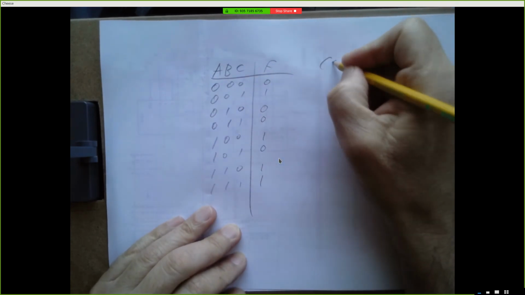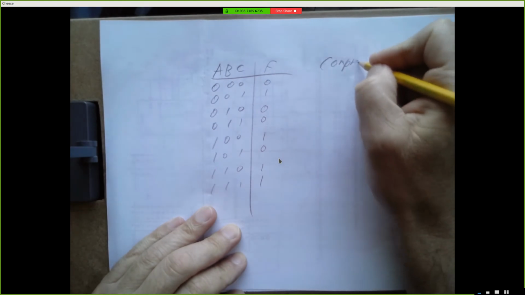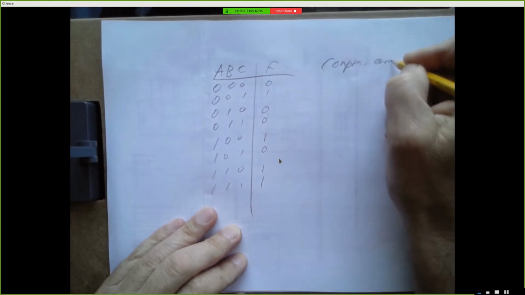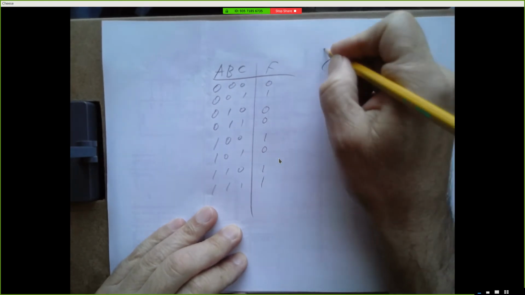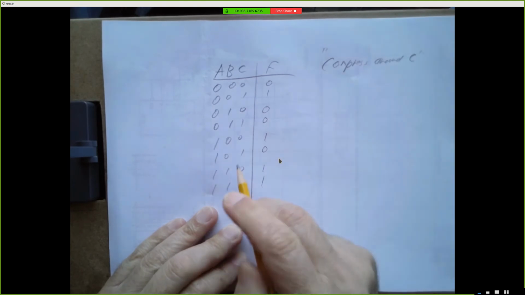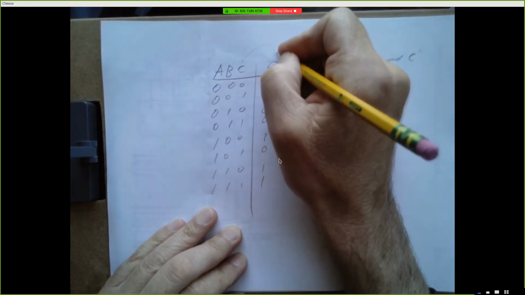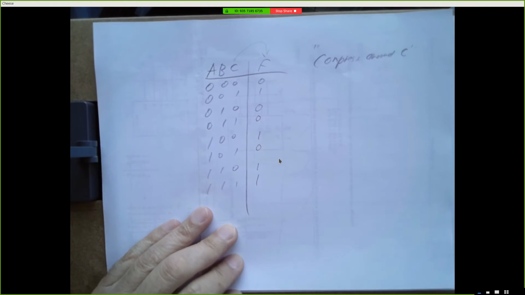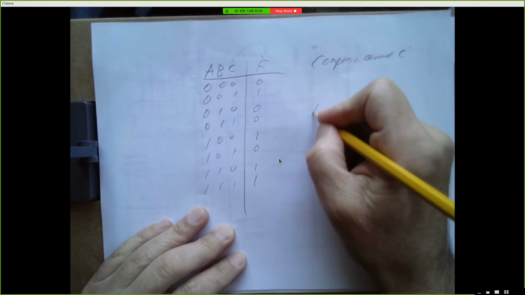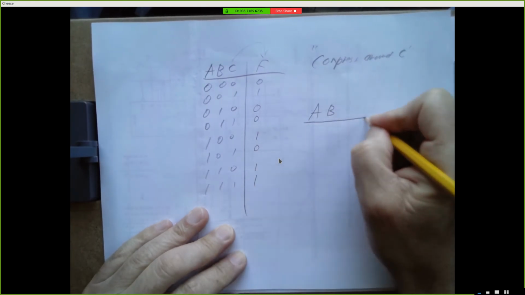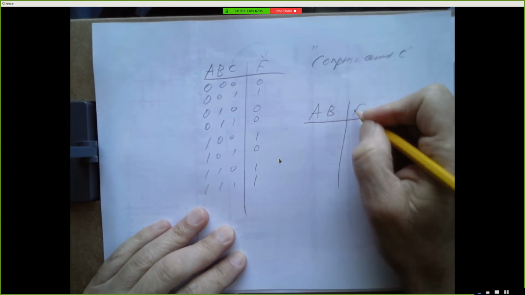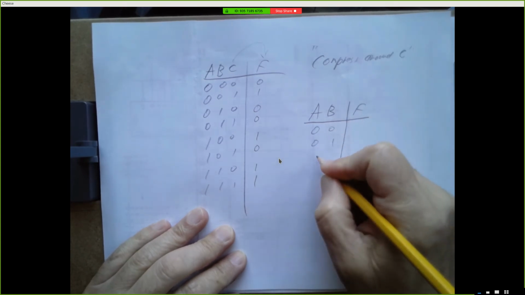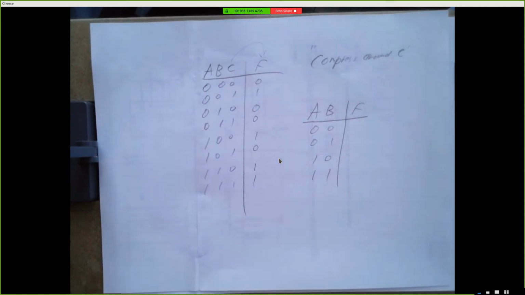We can say, for example, compress this around C, which means let's take C and move it into the output column. So now we're going to have a function of 2 variables, A and B.